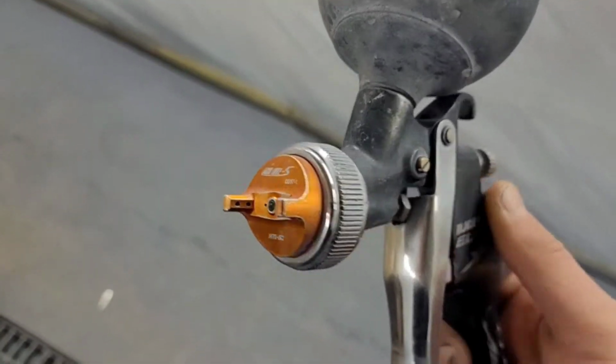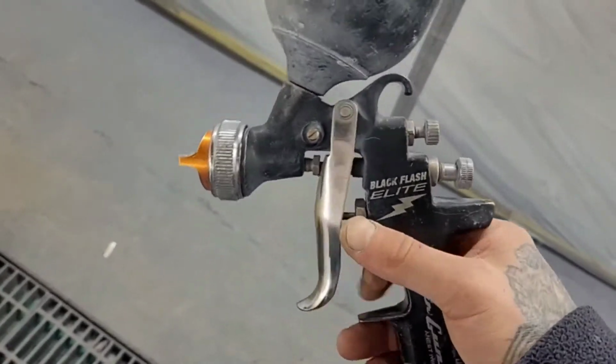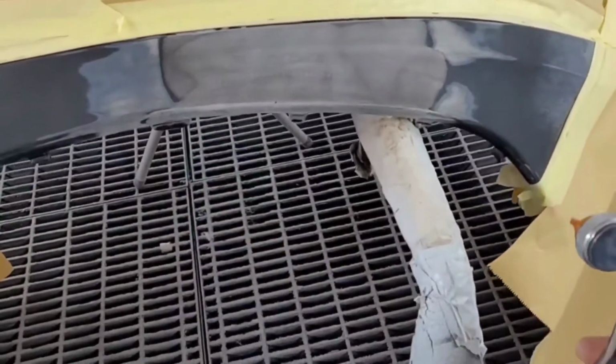Right, so we're using an Iwata air gun here for primer. That's a 1.6, I think, so it could be a bit bigger, but it gets the job done.